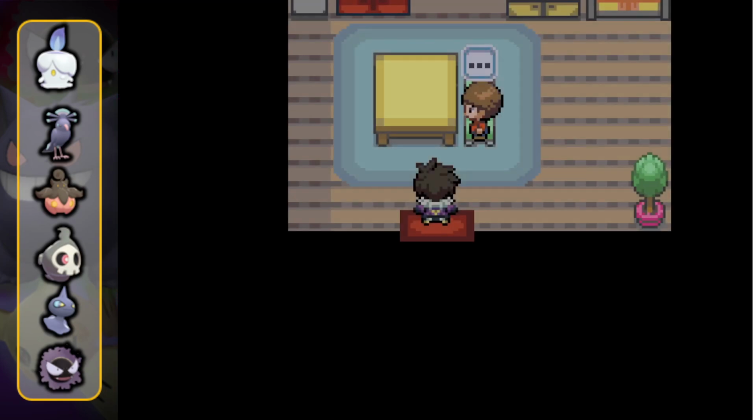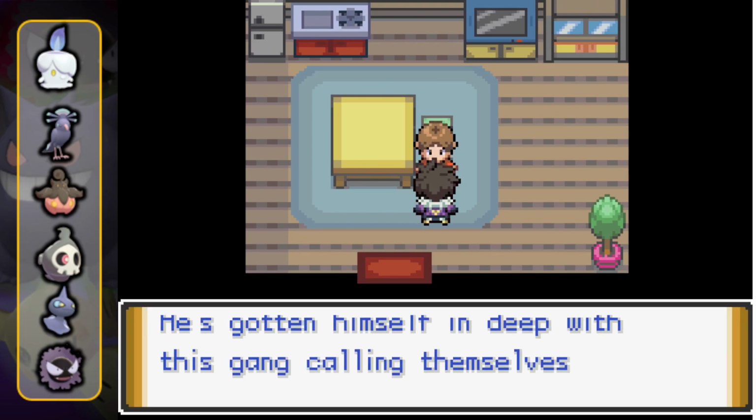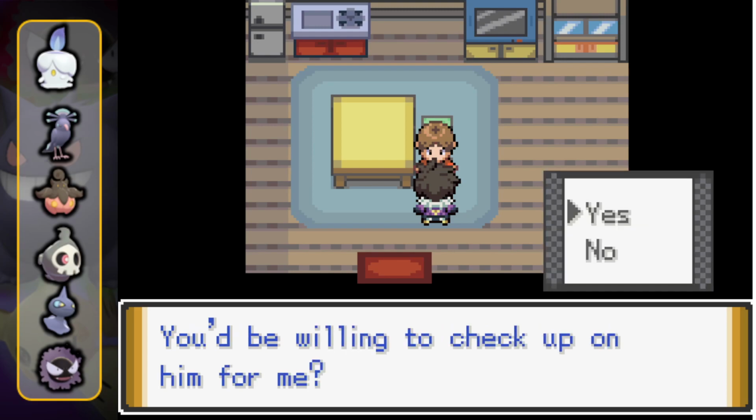I know someone here gives me a quest. You asked me to go and get your brother. So this guy's brother's joined a gang called the Black Ember. And we have to beat him so that he'll come home to his brother.